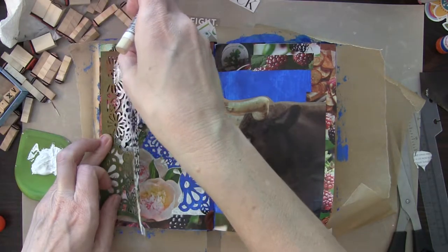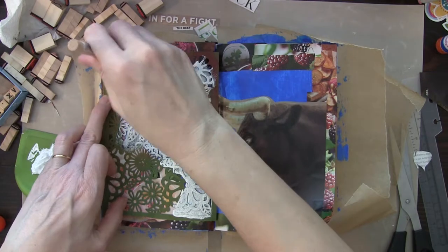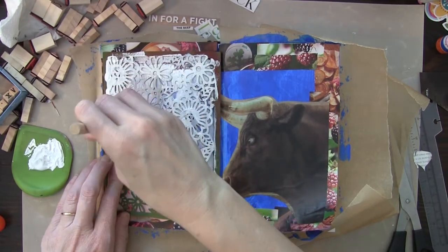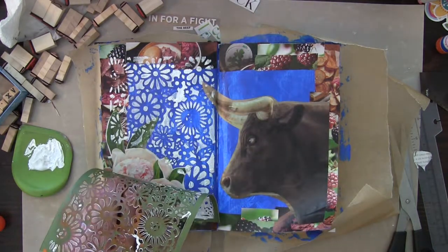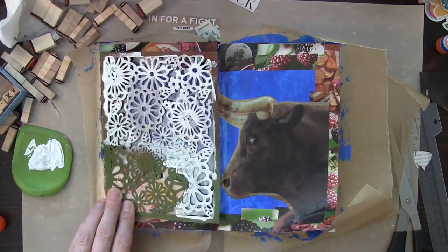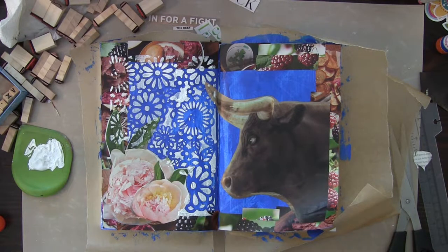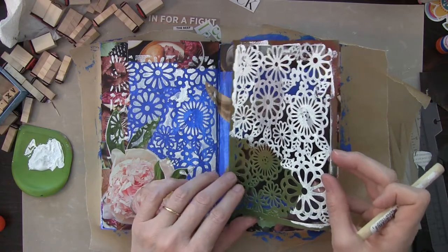Ew, that's kind of cool. Okay. Try to see if I want to go over the flower. Okay, let's see. Let's go over the edge a little bit. I think I'll stop there with that. Then let's see.